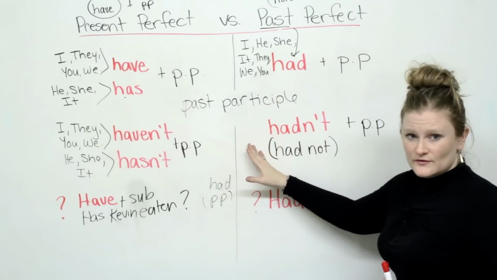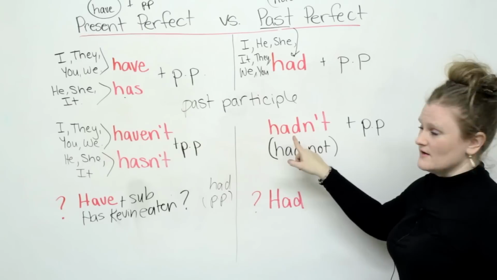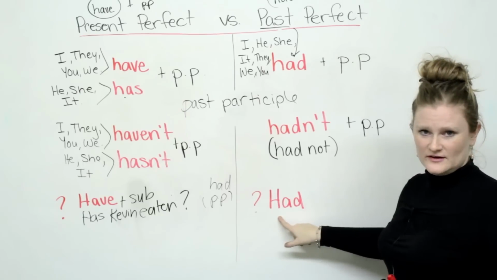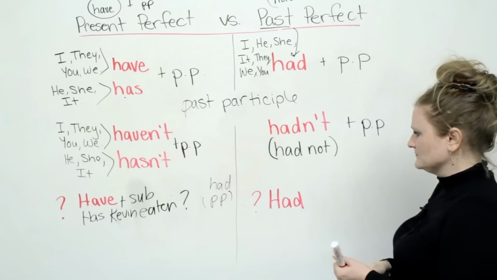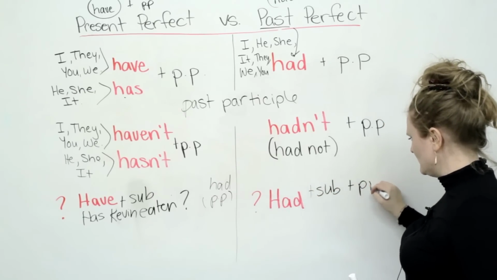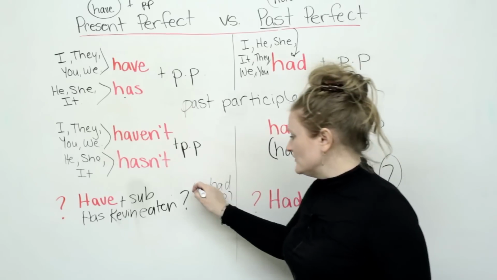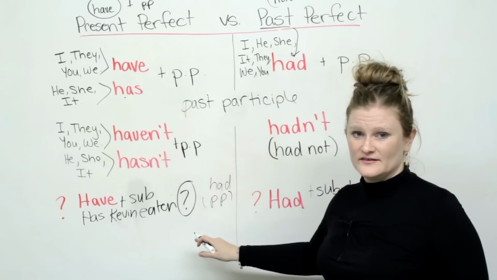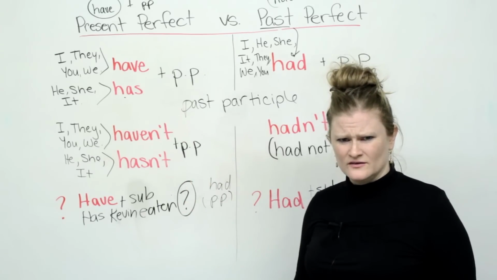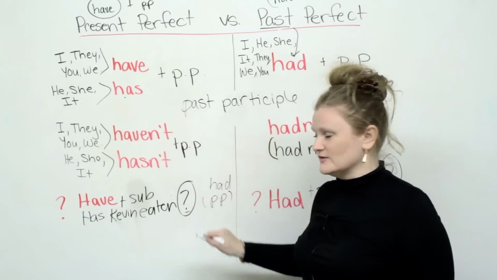When we use past perfect, like I said, it's the same idea. We don't have to change this reflecting on the subject. The question form, we don't have to change either. So it's had plus your subject plus your past participle. And you must have a question mark. If you do not have a question mark at the end of the sentence, it's just wrong, and your teacher goes, wrong! And you don't understand why, because you remember has and have, but don't forget the question mark.